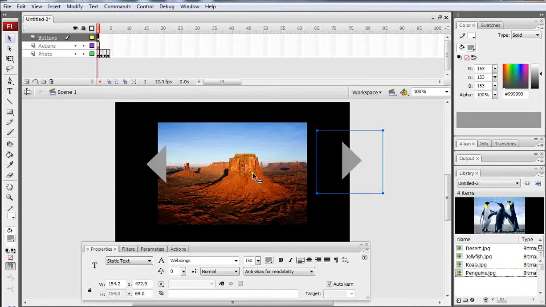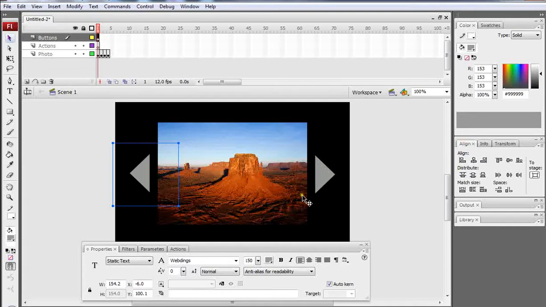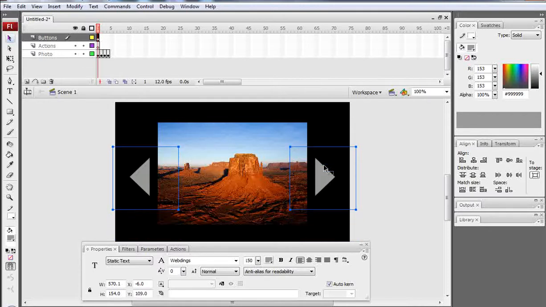I'm now going to press the select tool, and I'm going to move this roughly into place, then move this roughly into place. I'm just going to use my arrow keys to make them about the same distance from the photo, so this distance here. Then I'm going to go to Align. I'm going to highlight both of them by pressing Shift and highlighting both, and then align them vertical center. Now that puts them in the center of the page. I want them slightly higher up, but it means they're both vertically aligned in the same place. Now I'm just going to use my arrow keys whilst they're both highlighted to put them in about the place I want them.